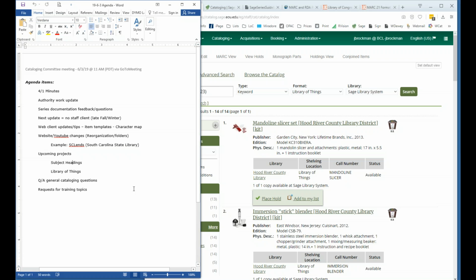All right, so we're almost through our agenda. We have a couple of minutes left here for these two. One being any kind of Q&A, general cataloging questions anybody has, as well as we've talked about a couple of training ideas that are forthcoming, but we always like to hear from everybody if there's any particular training that they would like to see, whether it be on any particular MARC fields or fixed fields or ISBD punctuation.